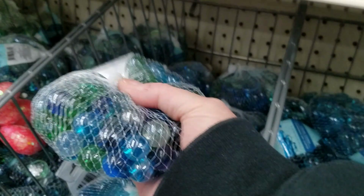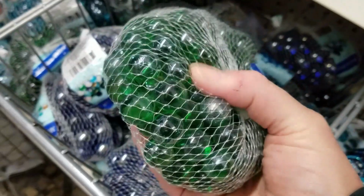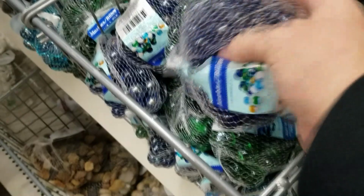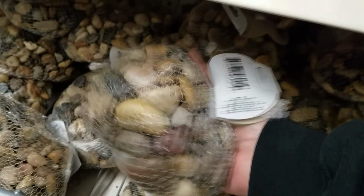Right along. More multicolors in the round. And then you've got your natural rocks down here. And then you've got your bigger bag of natural rocks.